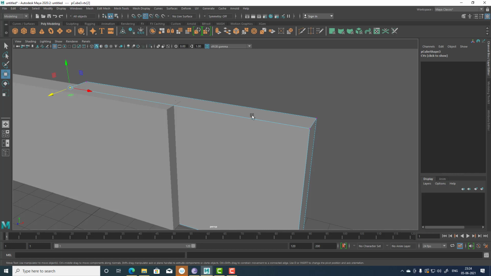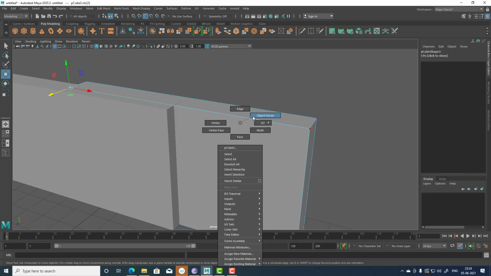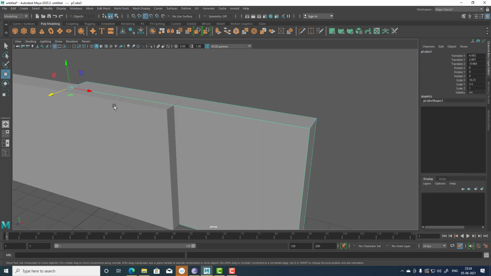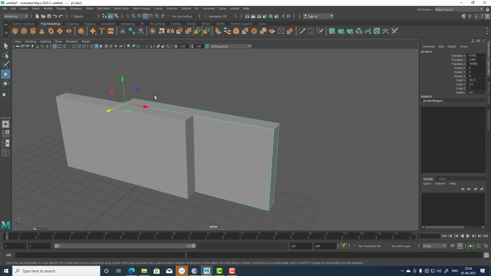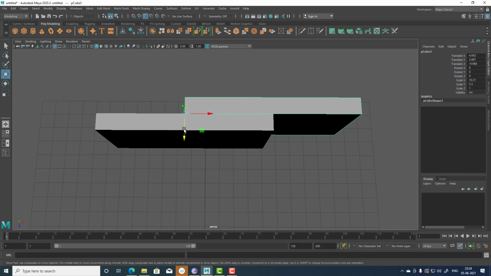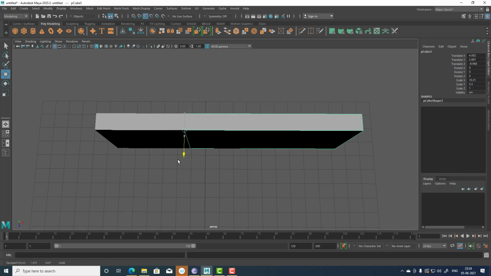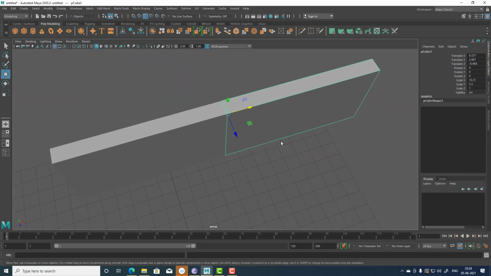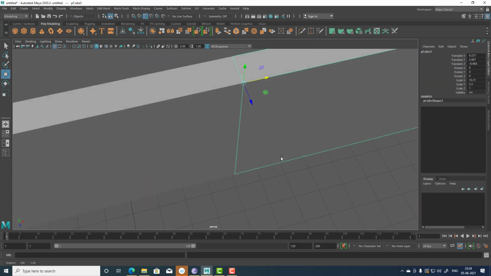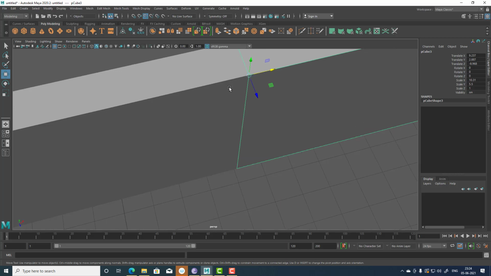Right now I'll just go to the object mode again. Now you will see that my object is aligning properly. You can see, and this time my walls are completely aligned.